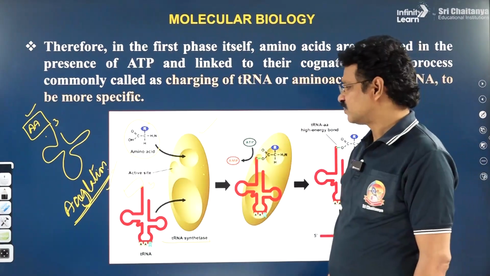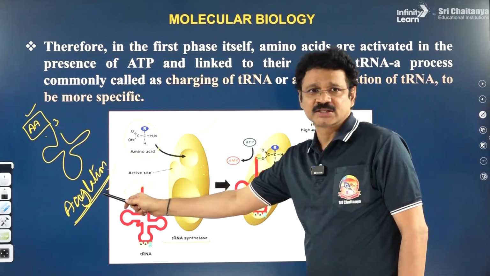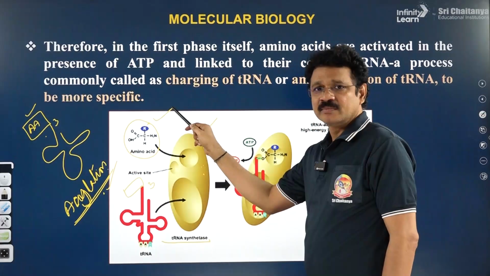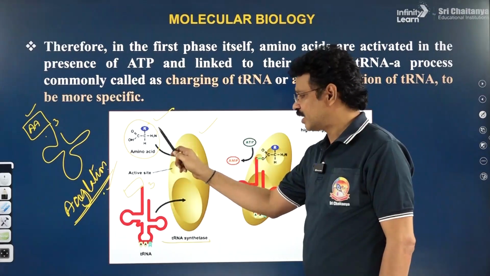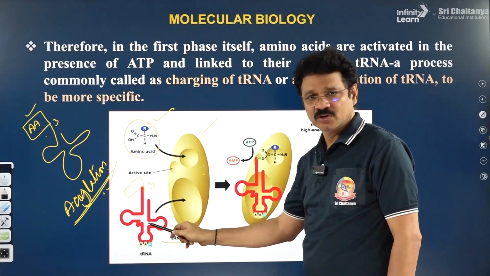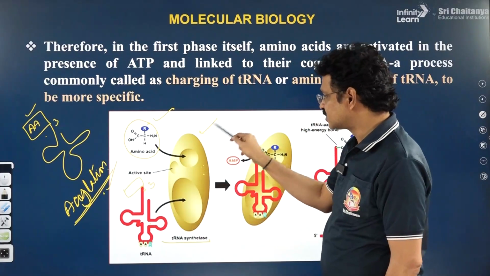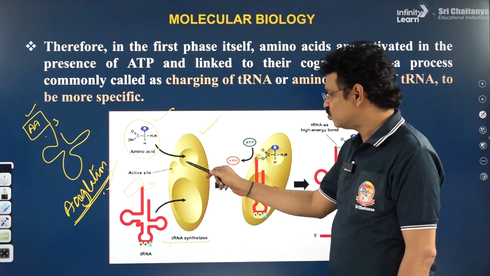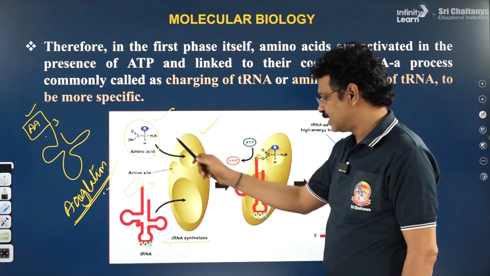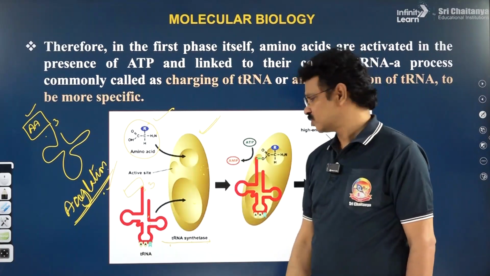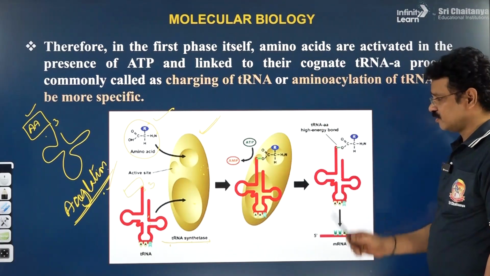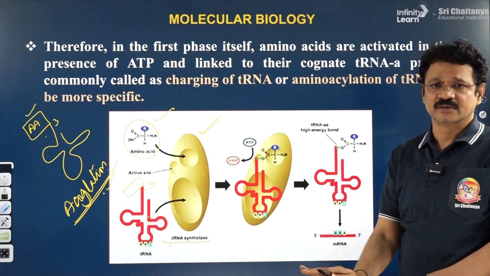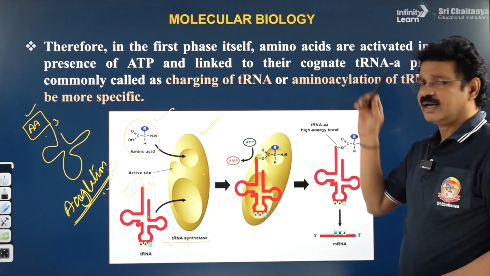Tell me once again, what is the first step of the translation program? Acylation. What is the meaning of acylation? Activation of an amino acid and attachment of the amino acid to the 3' end of the tRNA molecule in the presence of a catalyst, acyl tRNA synthetase. It has 2 active sites, one for the amino acid, another for the tRNA molecule. Then one acyl tRNA is formed. What is an acyl tRNA? A tRNA molecule with an amino acid attached is the acyl tRNA.